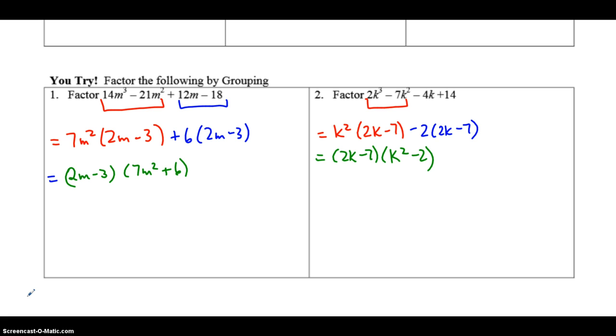Alright guys, I hope you gave these ones a good shot, so come and check your answers and see how you did. You should notice with both of them when you did that grouping and then common factoring that you did end up with the same values in the brackets. And then you factor out that common bracket, and what's left over goes in the second one. Just one final note before you finish up for today. If you were to write the 7m squared plus 6 first and then have the 2m minus 3 second, that's fine because we can multiply in any order. So if you put this one first and this one after, or if that's how the textbook has it written in the solutions, that's fine.